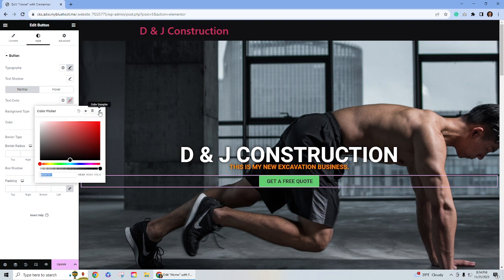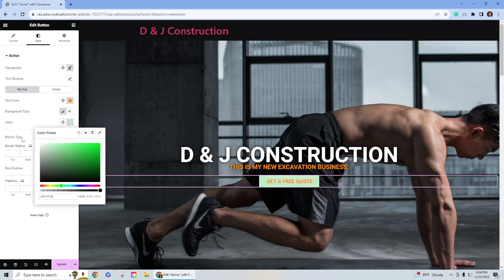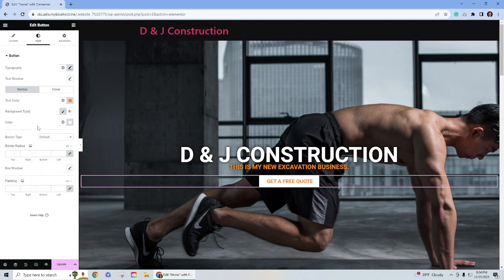This is actually really cool. This has this color sampler, so if I click on that, I can select the color of my orange text, and it will automatically, just like that, match those colors for us. Super awesome. And then down here, the color of the button, let's not make it green, let's make it white. And then right here, I can add a box shadow.